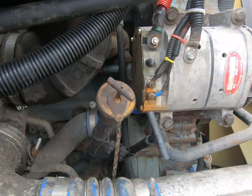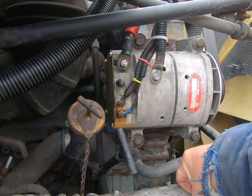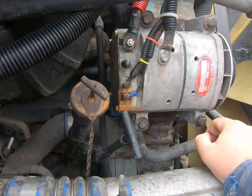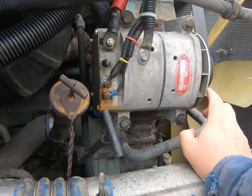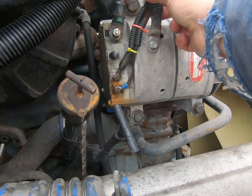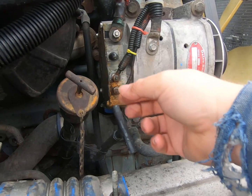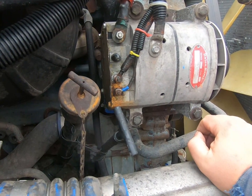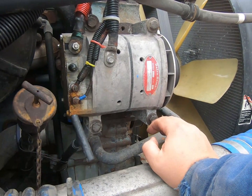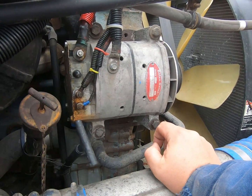Okay, hopefully you could see that when I started the truck and tested it again, we're still reading 12.3, 12.4 for voltage. So basically we're just reading battery voltage up here. This alternator's not charging. Now, it also pays to, while you're here, and if you're gonna take this apart, check all your wires and connections. But this alternator's dead. So we're gonna change that. I'm not gonna mess around trying to fix it because this is under warranty. It's 8 months old.